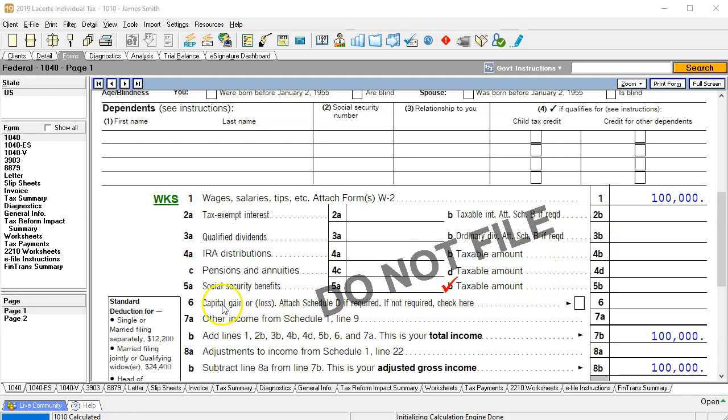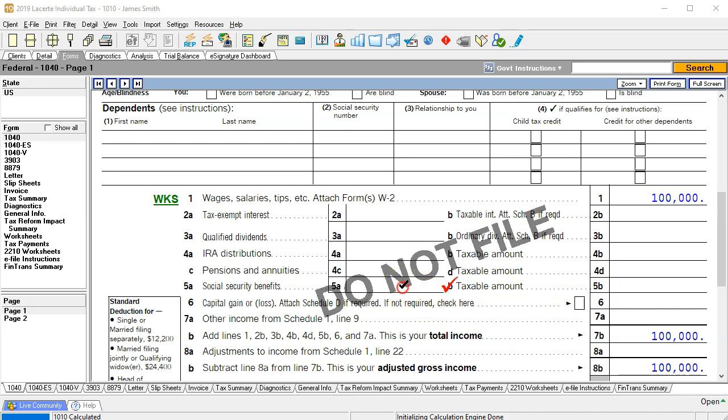That's going to be down here in line 5. So we have 5A, which is going to be the total Social Security, the amount that will be on the actual 1099 form, then the taxable portion, which will be calculated for us by the computer, and we can just basically look at it and say, what's it doing? Does it make sense that it's doing that?